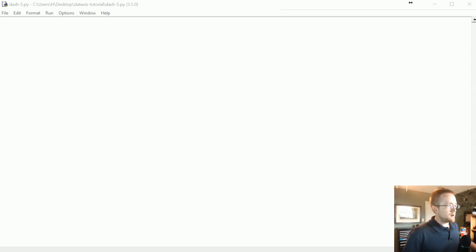So the idea here is that we want to have some sort of application where we can pick things from either a drop down or maybe a radio dial or something like that, where we can say, hey, I want to visualize these things, and then maybe add or remove things as we want. So maybe not all the time do we care what the oil temperatures of the car are, but sometimes we do. So we want to be able to dynamically add and remove charts.